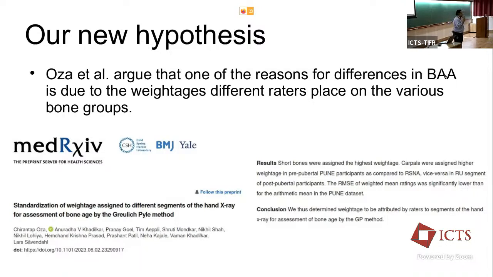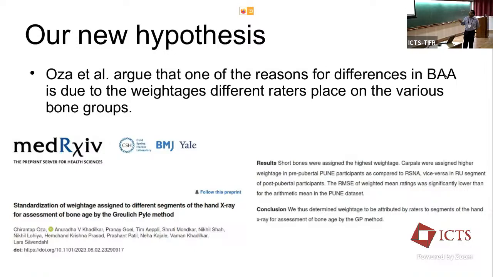Now, remember that I said that there's inter-rater variability in bone age assessment. What we are trying to drill down into is why there is inter-rater variability. You can simply claim, and many papers exist to claim, that this is the size of the inter-rater variability, and that is known for many different populations as well. But you would really like to understand why there is inter-rater variability, and there's no clear, clean answer to it. There's a lot of subjectivity in it, so one has to guess at what might be leading to this variability between raters.